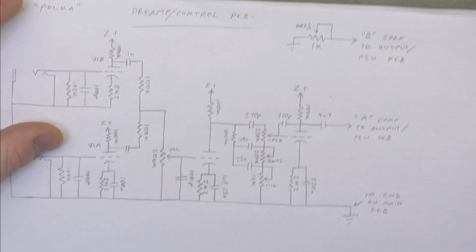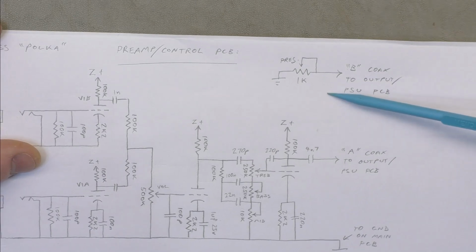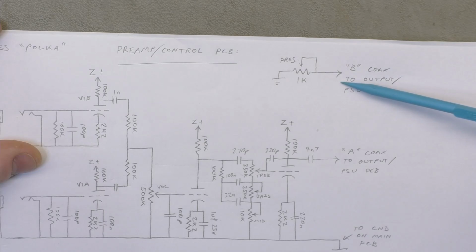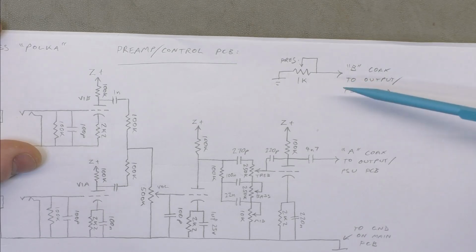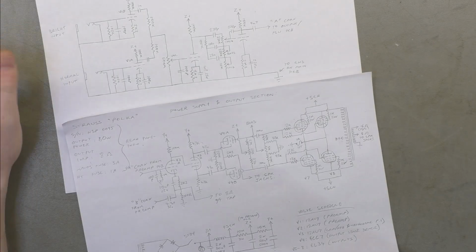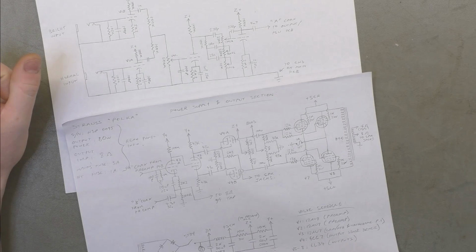And then up here is just indicating that the presence pot is on this board, and then has its own coax that goes to the V3A.